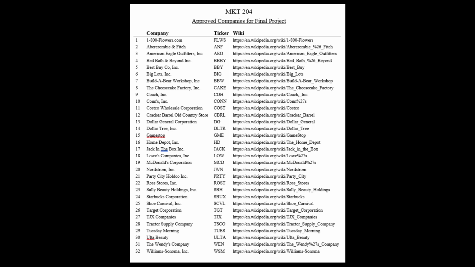There are 32 options for the final project companies. Each company may only be used once per course. If you've taken another course with me, you may not use the same company. Attempting to do so will result in a 0 for the final project grade. I strongly encourage you to review the companies and then discuss them with your teammates before making a selection. Companies not on this list will not be approved for any reason.